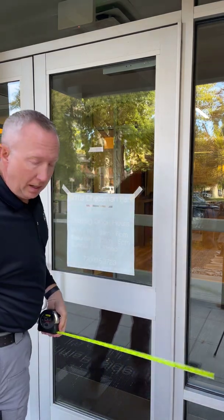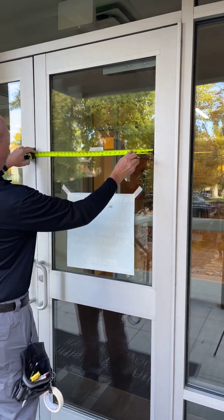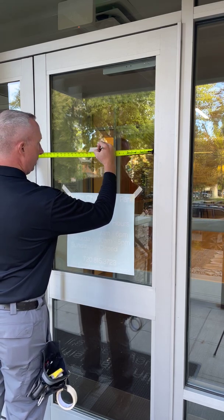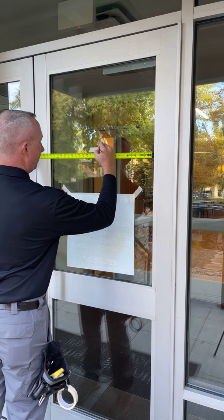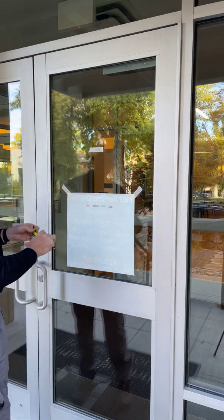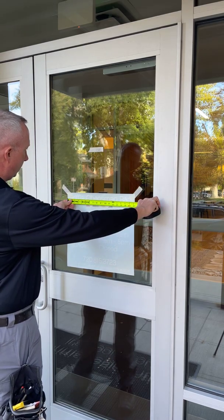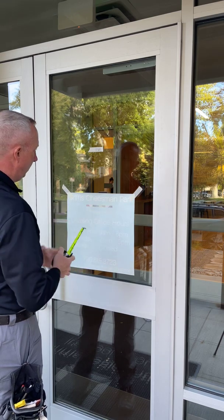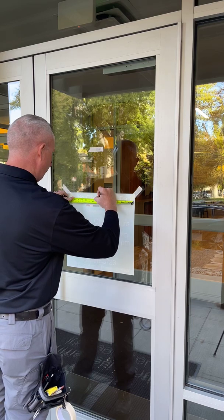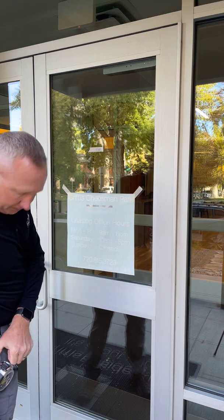Then we're going to want to find the center of the window. So if you just measure this, right there it's 26 inches, so 13 is half. So right there you've got the center point of the glass. And then I also do the same thing on the window decal. So that's 17 inches wide, so that's 8.5 to the center. So I'm going to take 8.5 and mark that. So now I have center and center.